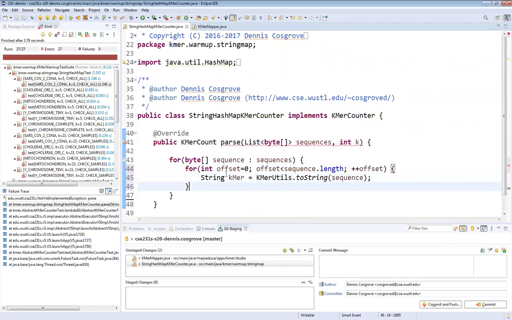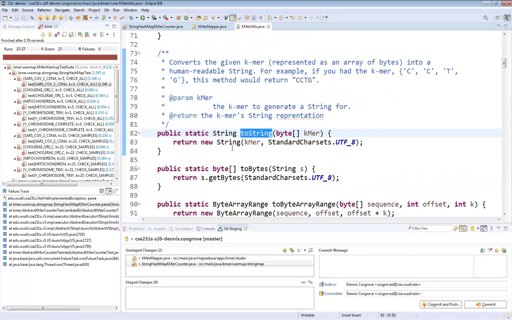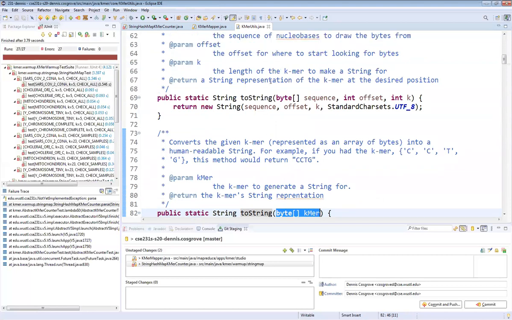A lot of times what people do is they'll complete to the first one and then throw this in. So if everyone wants to pause, figure out what's wrong with this, we'll come back. Okay, so hopefully at least a few of you have realized that I'm marching through, I'm supposed to be making strings of length K here, and I've just taken the entire sequence and built it into a Kmer. That is what this does. It takes some byte array, in this case the entire thing, and converts it to a string. And that's not what I want. I want just a subset of it.